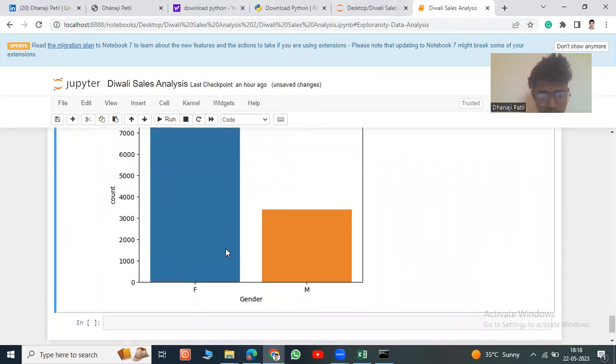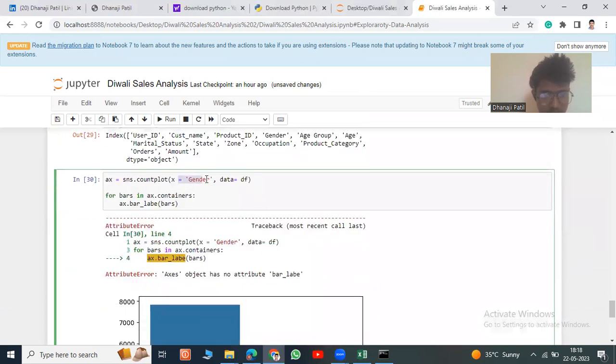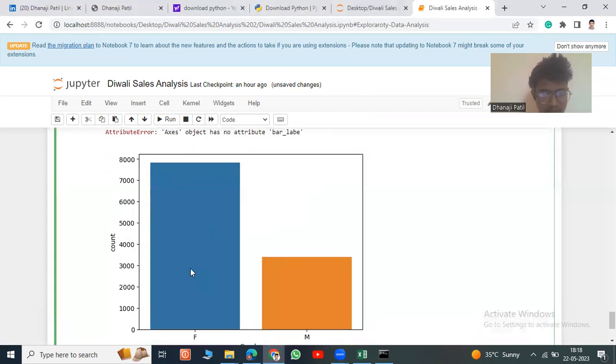Our code is good. If we compare gender, male or female, then most of the amount or expenses are by females. Here is the proof, right?